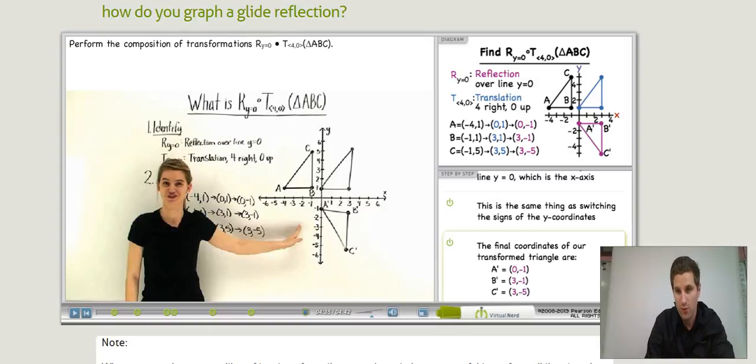So essentially what work needs to be shown is definitely this work right here, okay? That we do our translation first in blue, and we do our reflection second in purple. And we're going to be practicing glide reflections in class. So I just wanted to see this video, pause a little bit. Hopefully it was pretty straightforward, and we'll see you guys tomorrow.